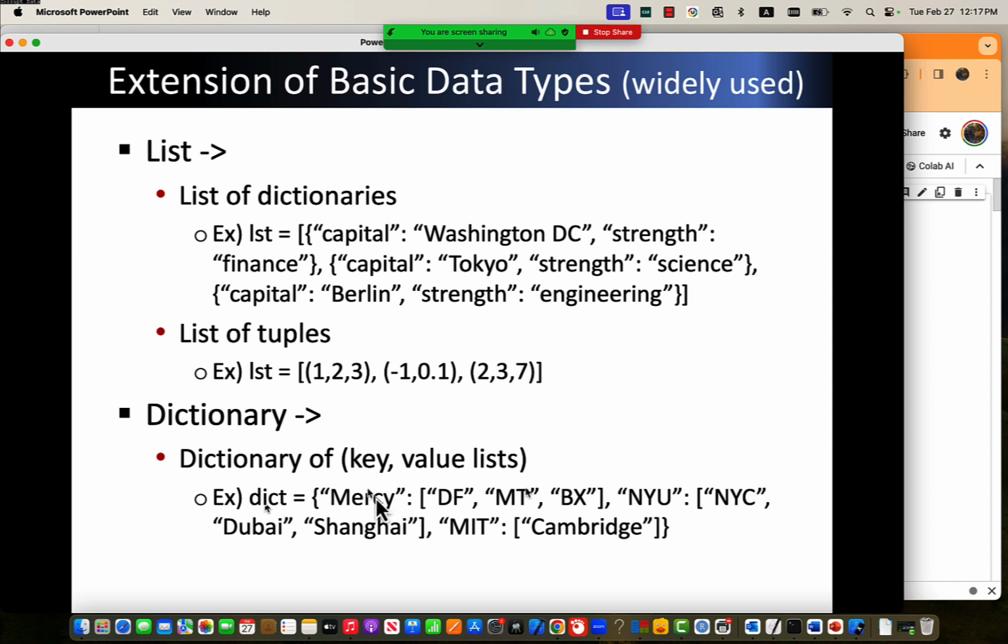If you ask about Mercy, then I can give you the value associated with that key. The value here is a campus location, right? NYU is the key, then I can give you the locations of the campus: NYC, Dubai, Shanghai. If you give me MIT as a key, then I can give you the location, Cambridge.